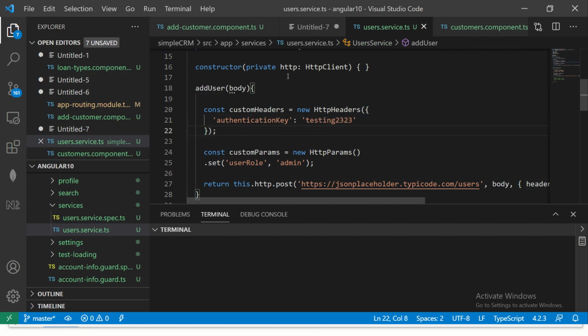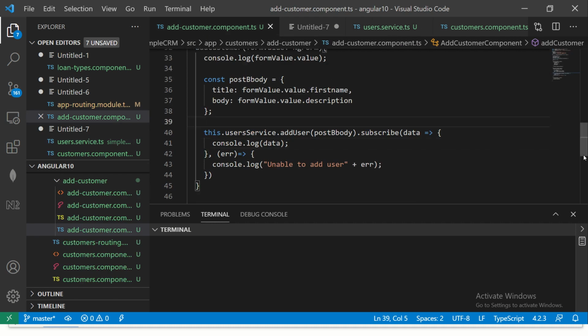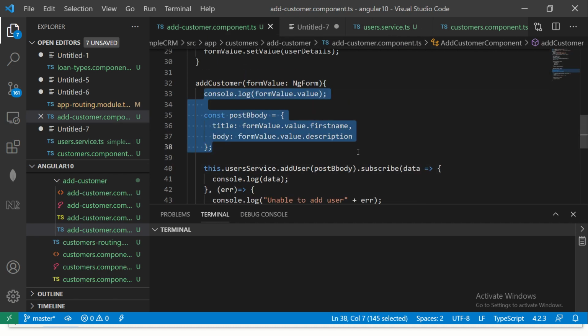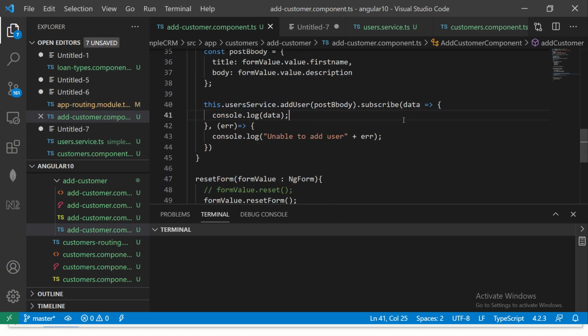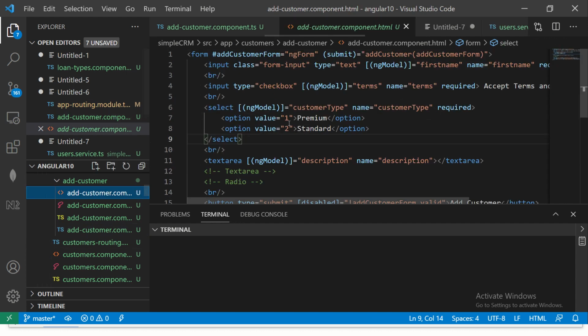Now, what we learned here is how to use the post method using the form in our add customer. We are capturing the real-time data and sending it to our method via service, which is a post call. We are subscribing to that data. Upon success, it'll show this. There are different ways to show the mechanism.